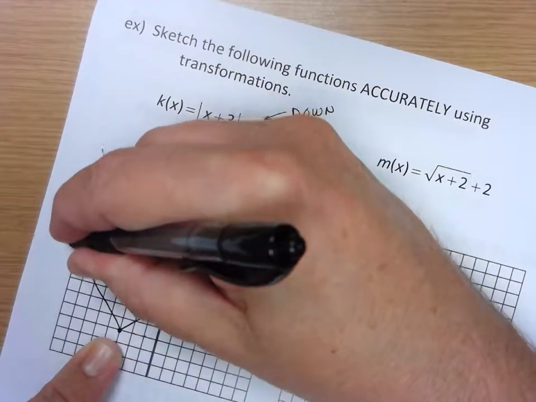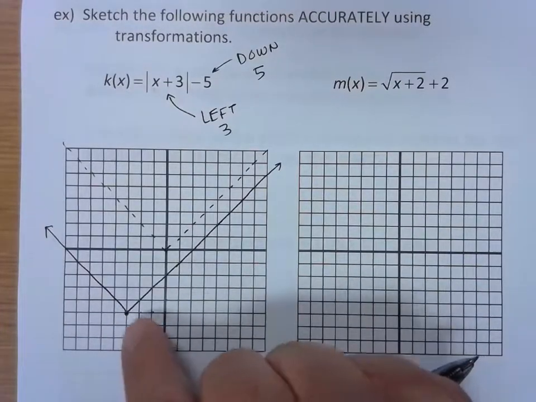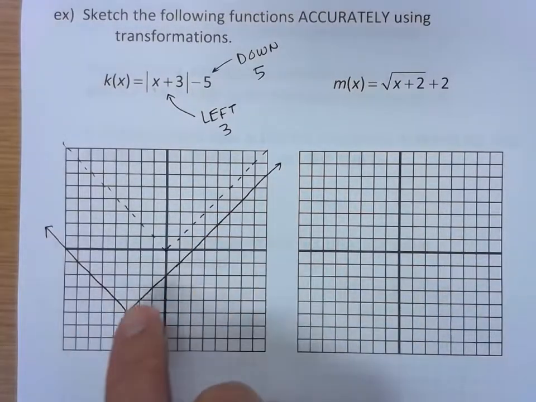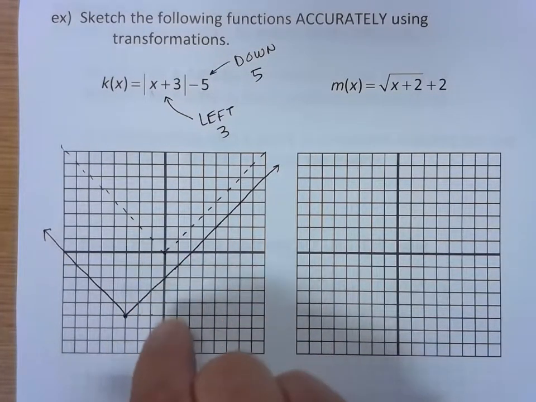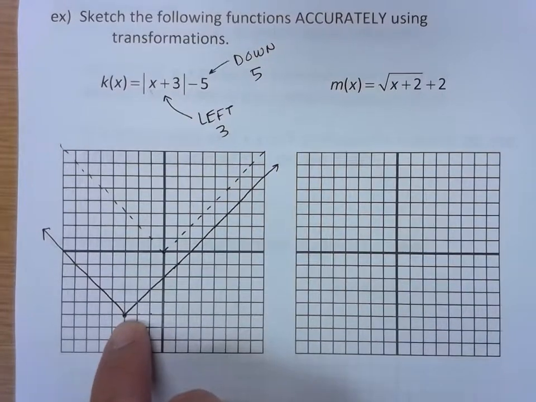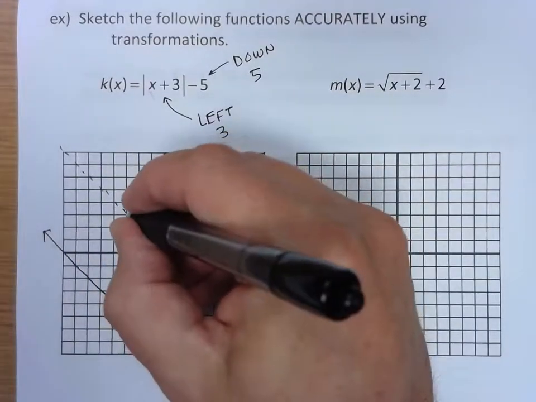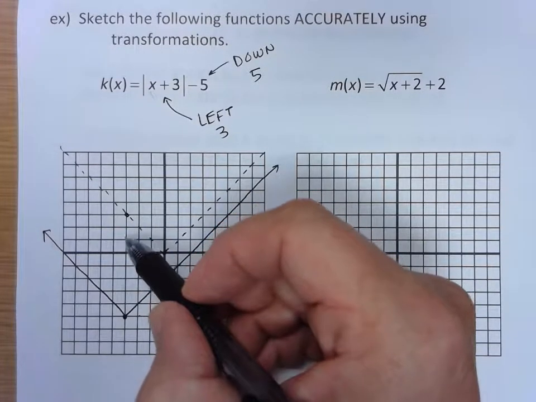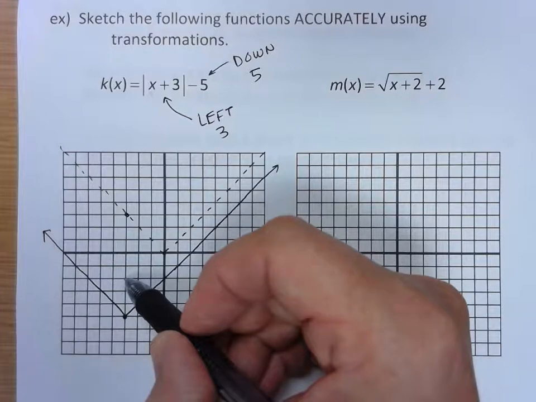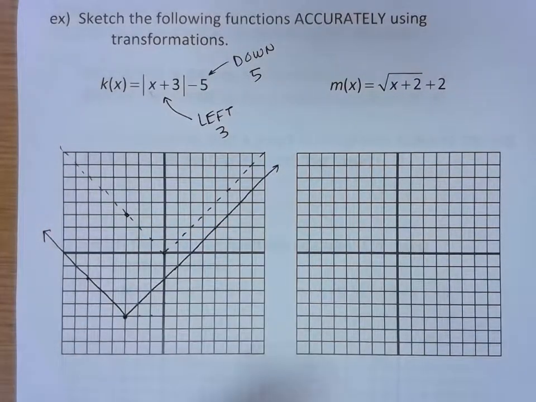So see, knowing the behavior of the absolute value function or any of these functions really comes in handy. Positive 1 slope, negative 1 slope, and the only point I had to plot was based on knowing that the origin point got shifted down 5 and left 3 to become this new shifted origin point. And every other point on the graph would have to get shifted the same way. So for instance, if I pick this point right here on the original graph, if I go down 5, 1, 2, 3, 4, 5, and left 1, 2, 3, it's guaranteed to be a corresponding point on the new graph.